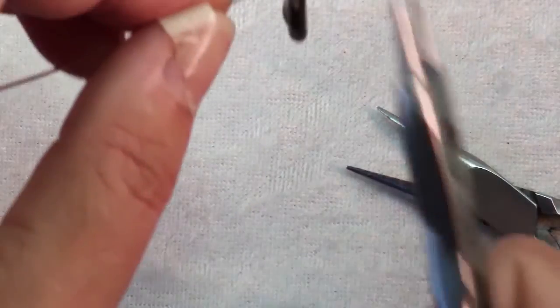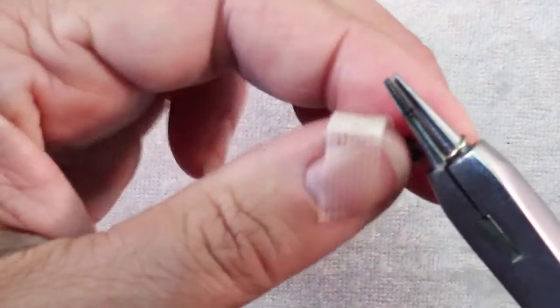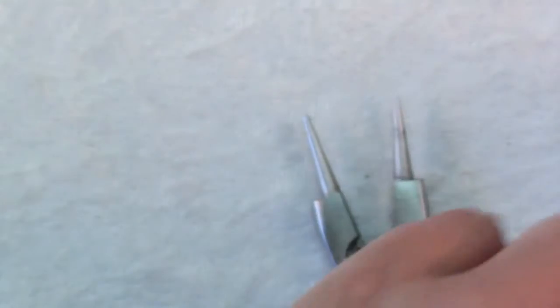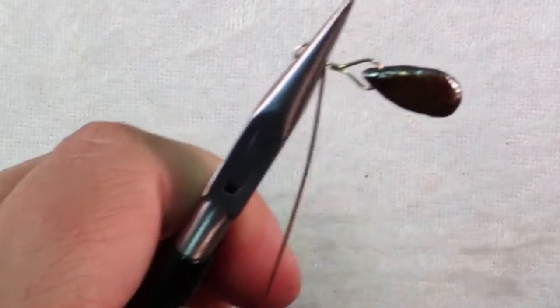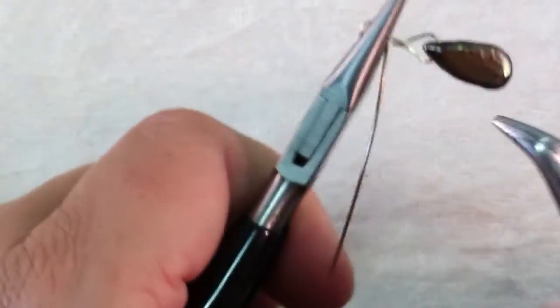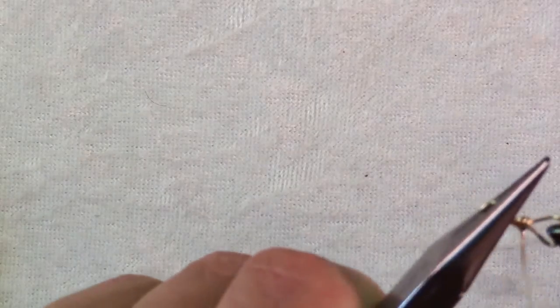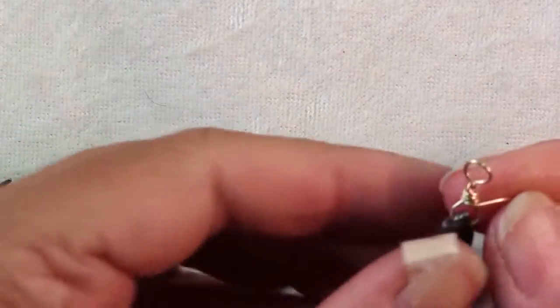And then just like before, tuck in our round nose pliers. Remember, we're doing it at the base to make a wide loop, a big loop. Wrap it around, reposition. Hold onto that loop with one pair of pliers. And with the other, we'll be wrapping around both of these wires right here. And that's how you wire wrap a teardrop.